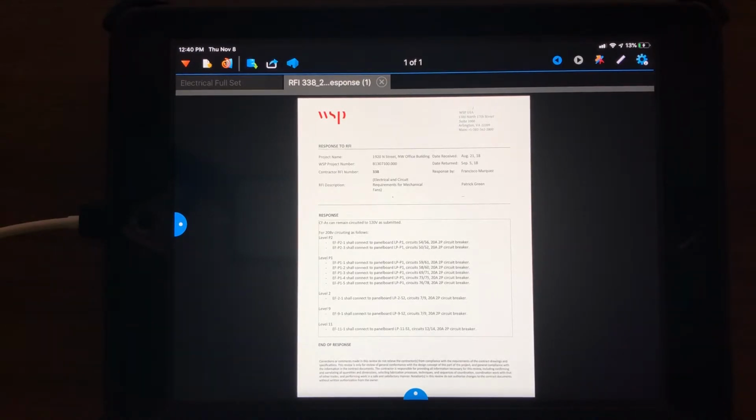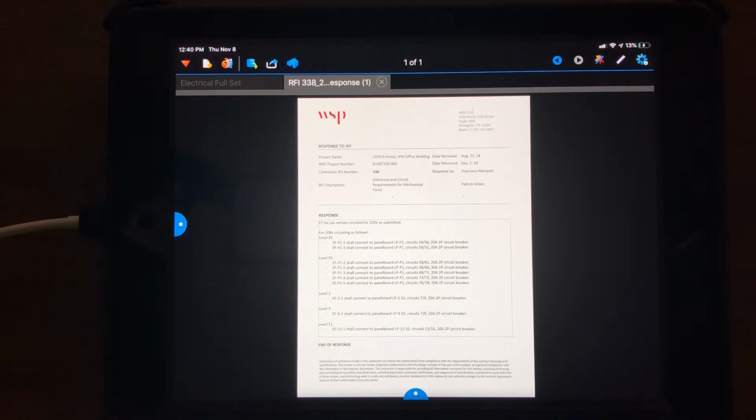Now, the way it was able to open that up is because that RFI folder is saved on my iPad. I have it downloaded. If I had access to the internet, it would also be able to download it. It'd take a few extra seconds because it's got to download it. But if you have, for example, your wireless internet or your wireless data turned off, it wouldn't be able to open that up unless you already had it downloaded on there. So that's another example of one reason why you might want to have it turned on most of the time.